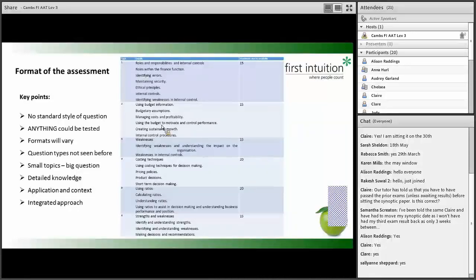An integrated approach, we've mentioned that a couple of times. We've got to think about the impact of a decision that we make or that we recommend on people, costs, systems, performance. We've got to think about the bigger picture. This really helps to set us up for working out there in the real world. In an organisation, we could be presented with the unexpected, and we're expected to be able to deal with it. We need to think about it in terms of our organisation and make the necessary decisions. And so this assessment is all helping to prepare us for that.